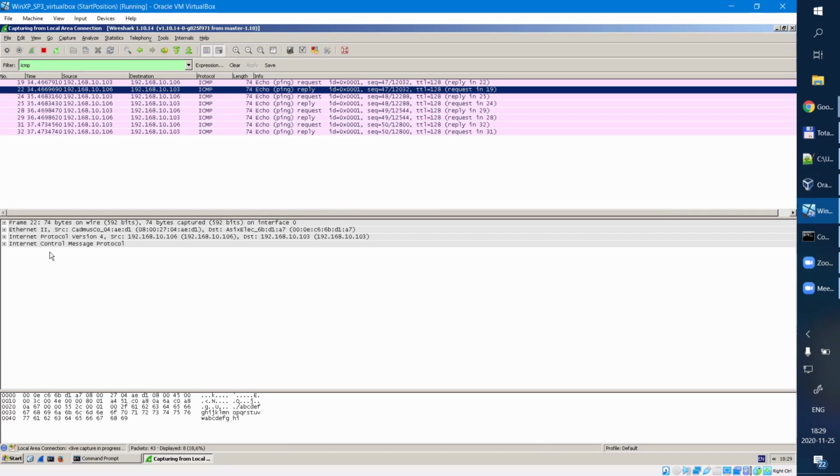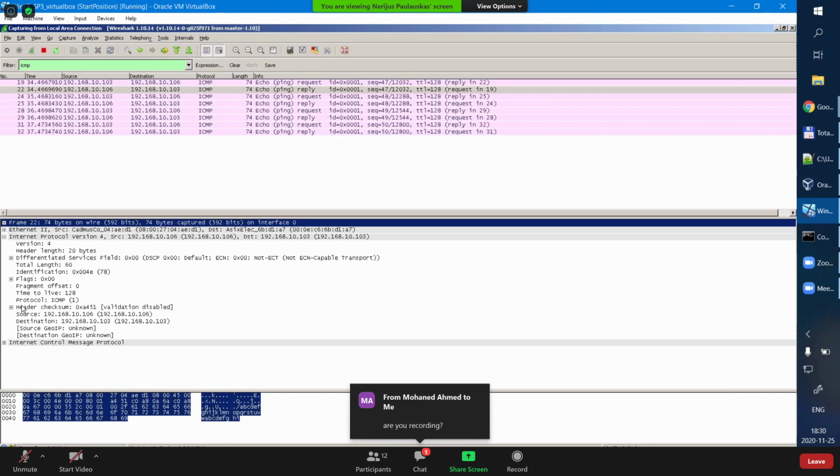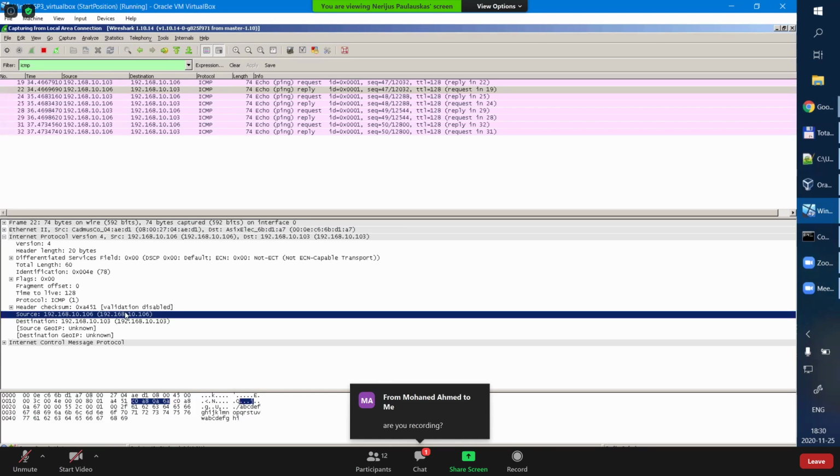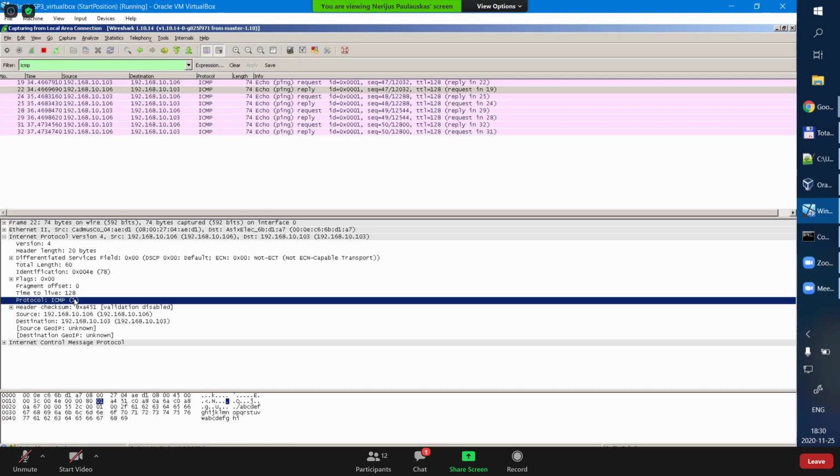Here we have Internet Protocol version 4, it means IP protocol version 4. Here you see the source IP address and destination IP address. This part is the header of the IP protocol, and you see that the protocol field is equal to 1. It's a hex number, and Wireshark is decoding it. It shows here that this is the ICMP protocol.